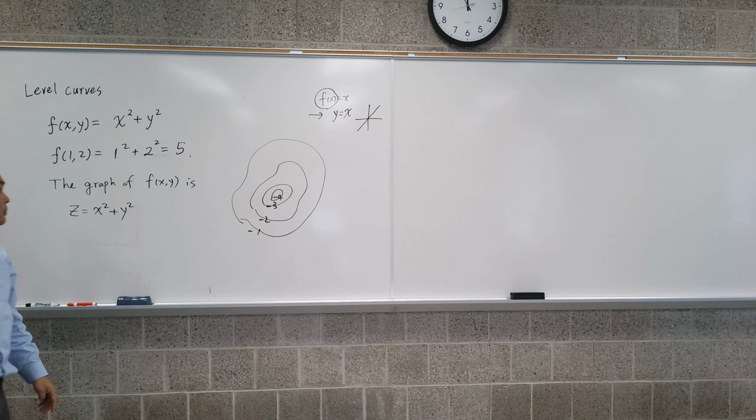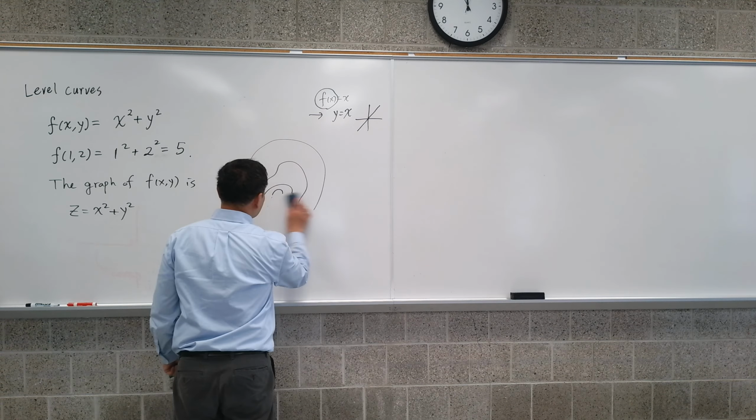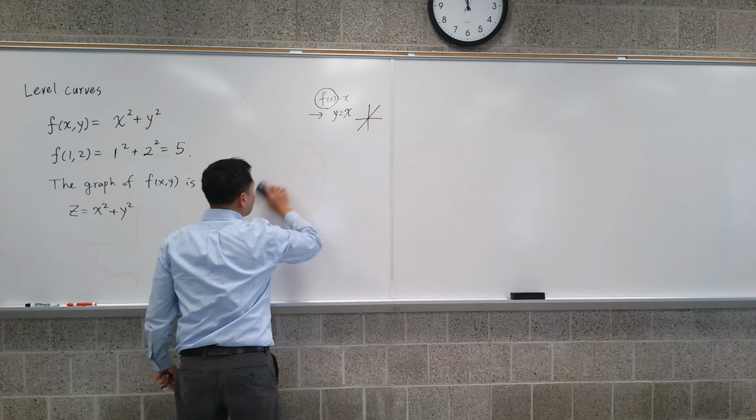So if you want to know what the shape of this graph is, there's one strategy, which is to make level curves like this one. You were thinking of z as the elevation. Here, because these are both squared and added, you can't have z as negative. So you can think of the various values of z.